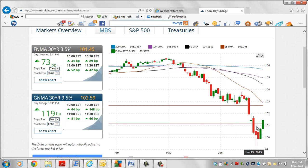So what I would suggest is to kind of float the rate until we hit this point right here. This will decrease your rate by about another 1/8 to 1/4 percentage point, and at this point, we'll see if we can continue floating or if we should lock. If pricing hits these levels and continues to rise, obviously we want to continue floating until we reach the 50-day moving average, which is right here. This will create almost a 3/8 percentage point drop in rates. So that's my suggestion to you.